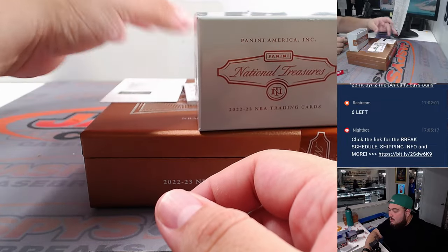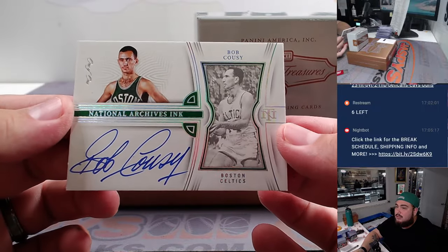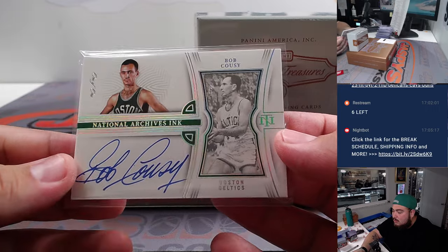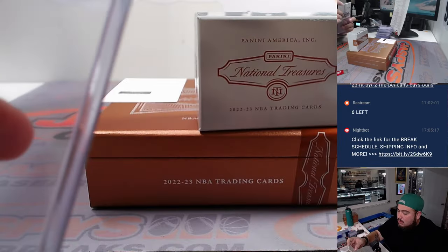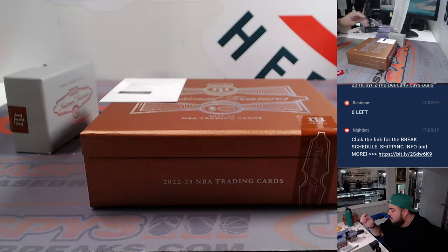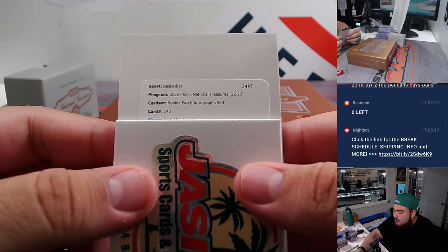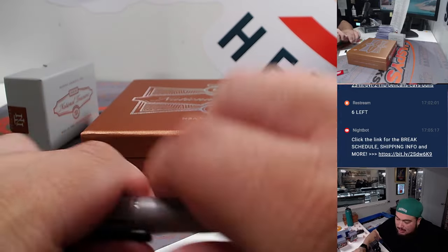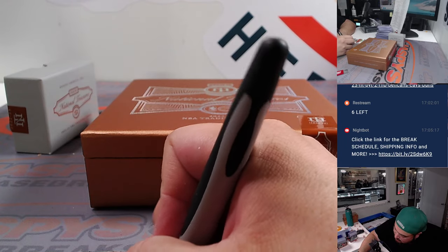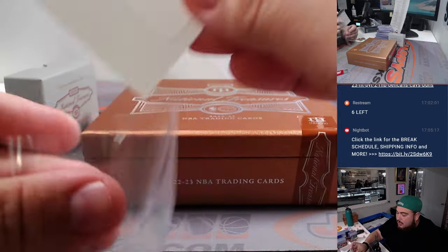We got a redemption. And the last one here is a one of one. Bob Cousy for the Boston Celtics. There you go. Very nice. Ended off with that one there and the redemption. Rookie patch autographs red, number 143. Josh Manott again? Come on, Josh. Can't sign your autographs, bro? That's a Minnesota Timberwolf going to Nick. All right, well, got an RPA though, Nick.